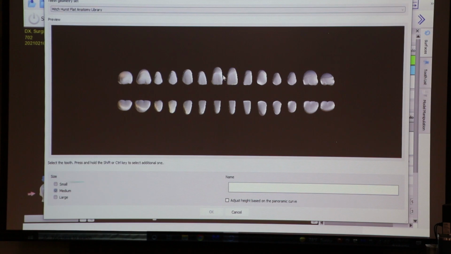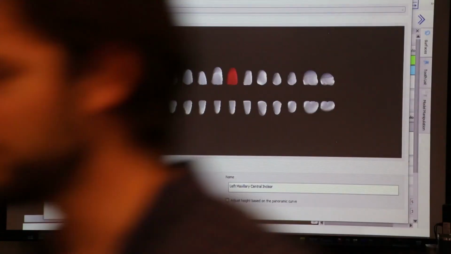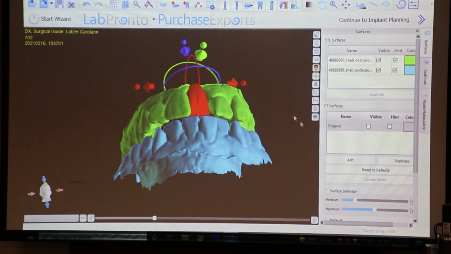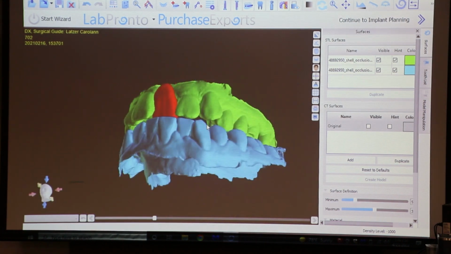And then you got to click which tooth you want. We're doing tooth 9, so you're going to highlight tooth number 9. And then you're going to click OK, and it's going to give us that crosshair again. And again, this one actually, OK, you could click. But sometimes you have to shift click. If you ever wonder why won't it put the tooth in there? It's because you have to hold shift.